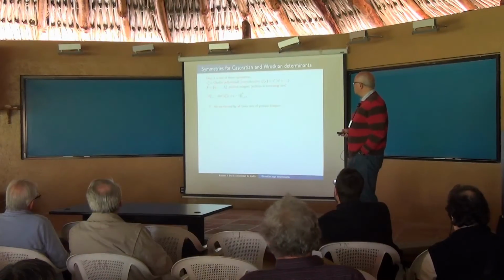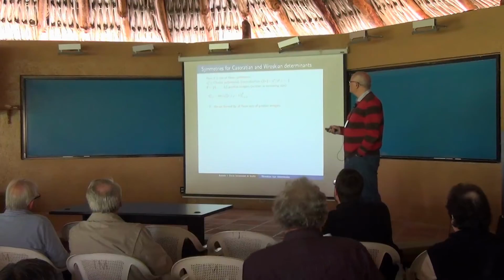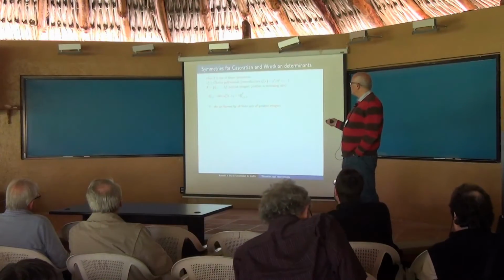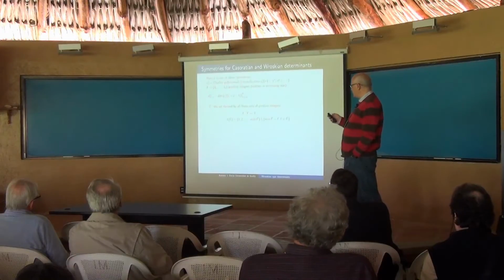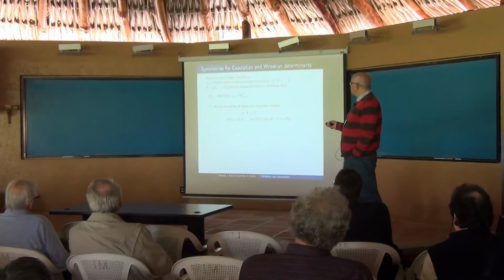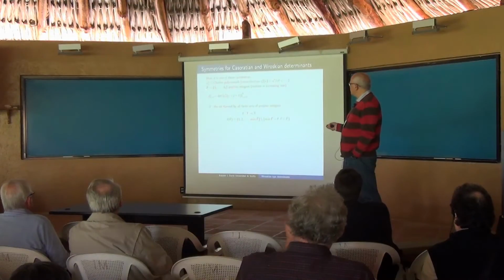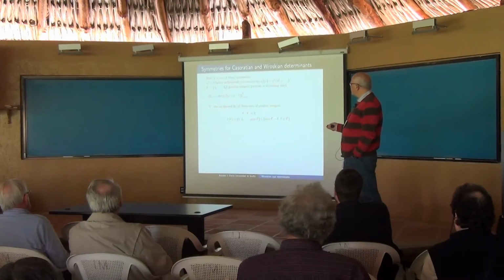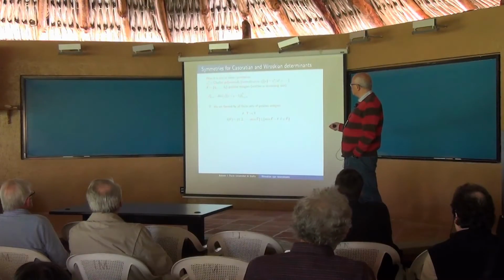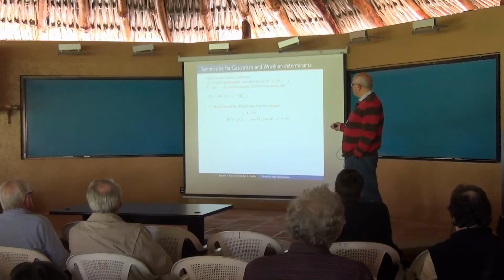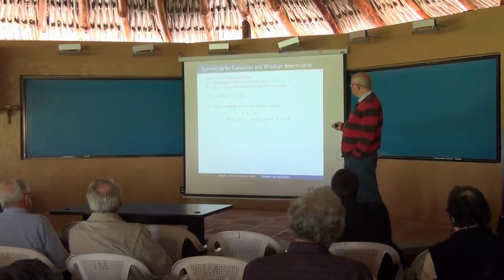I have also to introduce an involution in the set formed by all finite sets of positive integers. This involution is defined in this way. If you consider the finite set F, the involuted set I of F is defined in this way. You consider the consecutive integers from 1 to the maximum element of F, and then subtract this number here.